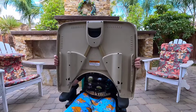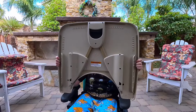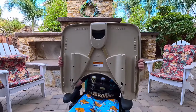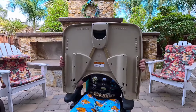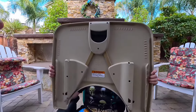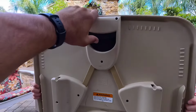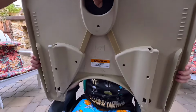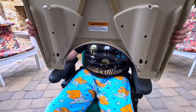It's removed very easily and installed very easily also by simply gripping the little handle and trigger that's in the front of it. So I will show you that right now. It's right here, and you just close it together. It's not very hard to do, and it installs on both the armrests. So we'll go ahead and do that right now.